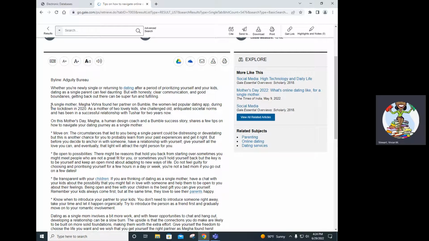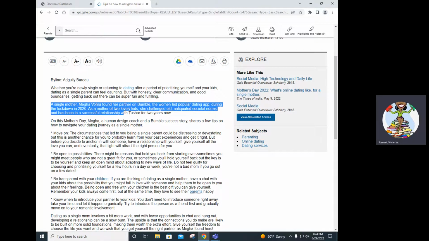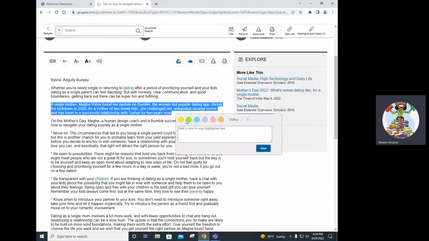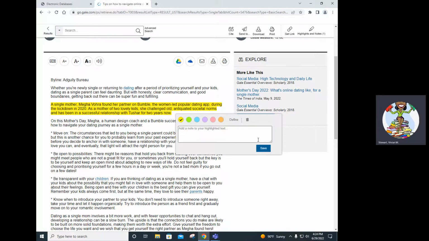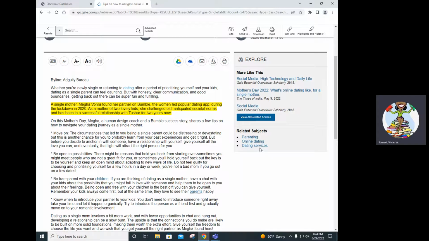Now, if you like using a highlighter, you have an electronic highlighter here. I can simply take my mouse and I can highlight a section that's most important. And when I release my mouse, I could choose the color of my choice, and I could save this. So if I wanted to, when I finish, I could just print or send just the highlighted portions to the source that I want to send it to, or to send it to the printer.